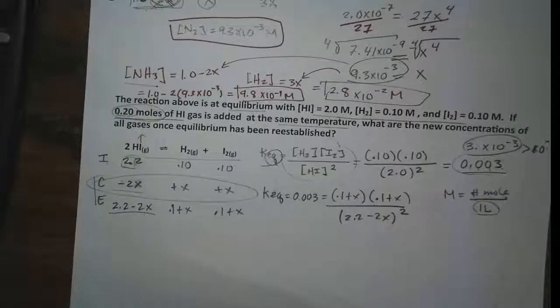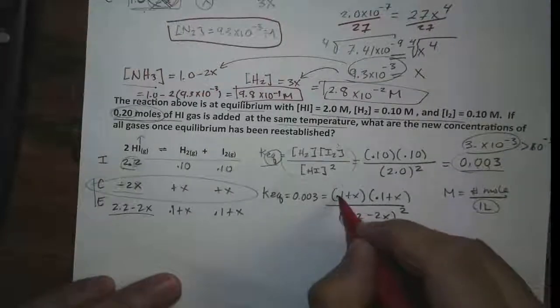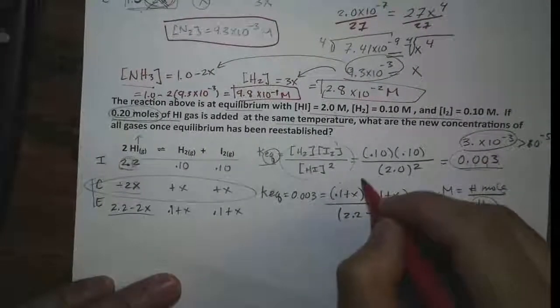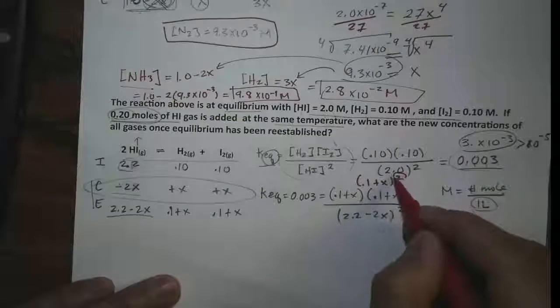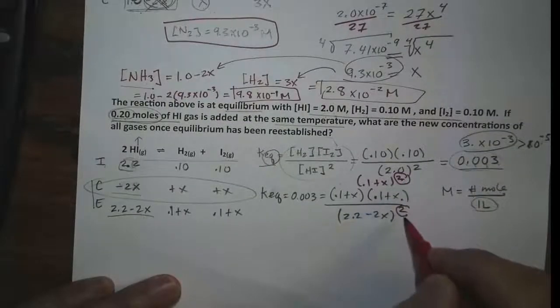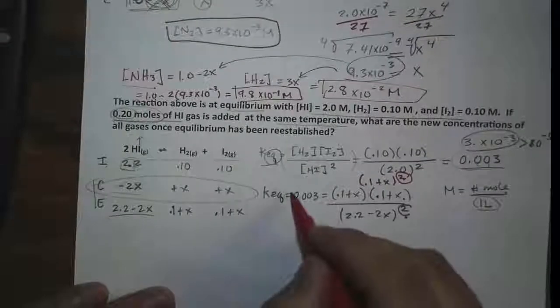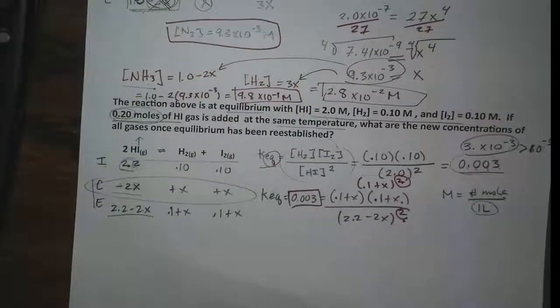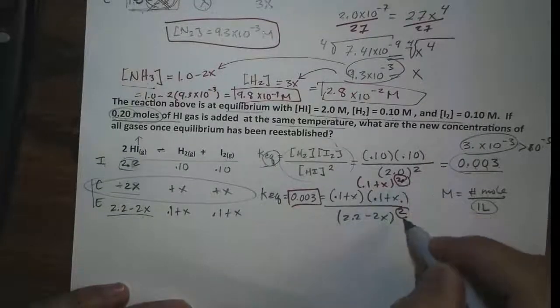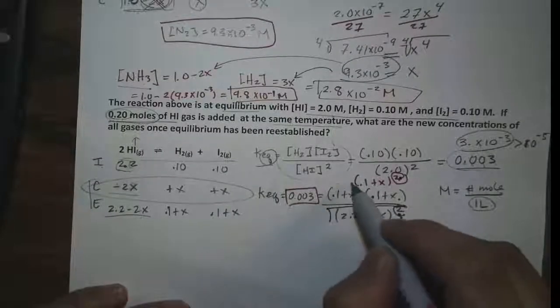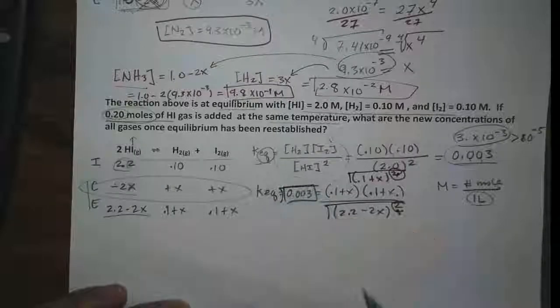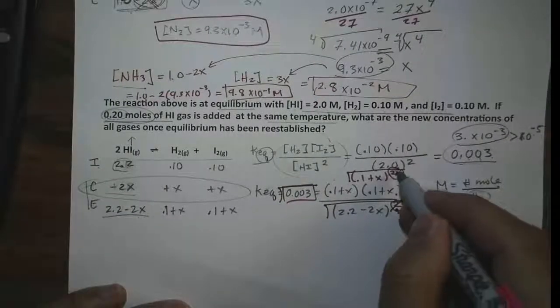But if we look at this, look how beautifully this is set up. We have 0.1 plus x, 0.1 plus x. Can we just simplify that to 0.1 plus x, squared? And look what we have: square, square, to the second power, to the second power. See that? And this is just a number. It doesn't have a variable to it. So what can we do to this problem? A very beautiful problem, because if we have to the power of two on both sides, we can actually square root them all, and that would eliminate that.